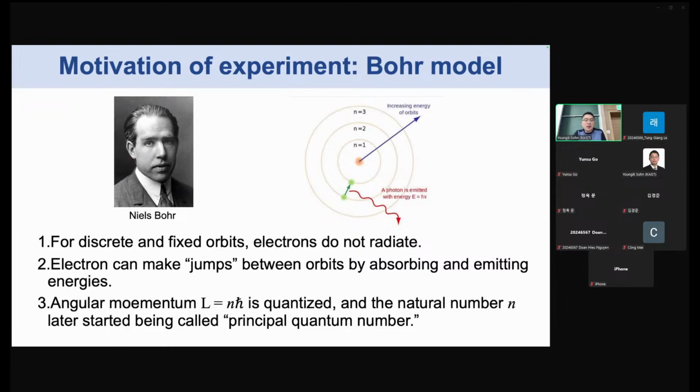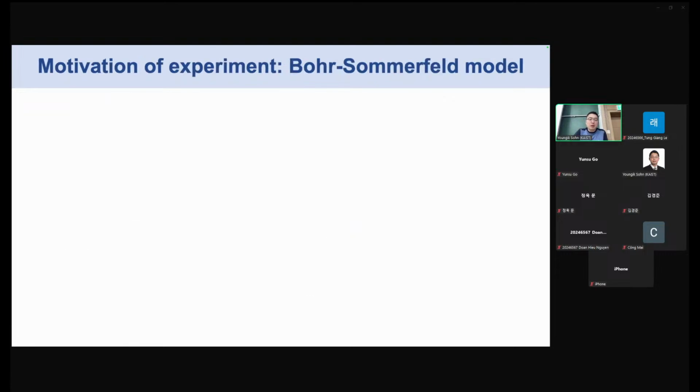And so it turned out that the way he calculated is that the angular momentum of this, right? Because it's an orbit, you can calculate the angular momentum. These numbers are quantized, okay? Multiplied by n, this natural number n is called the principal quantum number. Basically, when you learn orbitals in chemistry class, the shell of the electron, that's this principal quantum number.